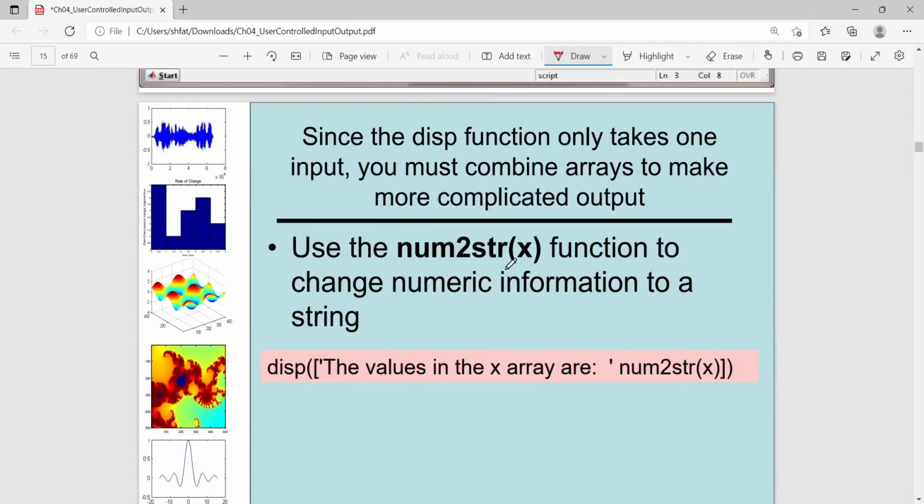Okay, disebabkan display function tadi hanya takes one input, sebab itulah dia keluar satu line. Okay, so saya tahu kita mesti combine array to make more complicated output. So saya boleh guna the number to string function to change the numeric information to a string. Jadi saya akan type this command, combine display dan number to string ni.